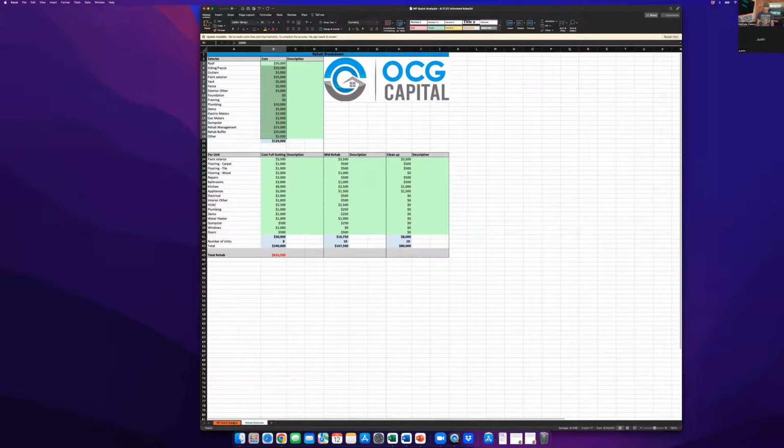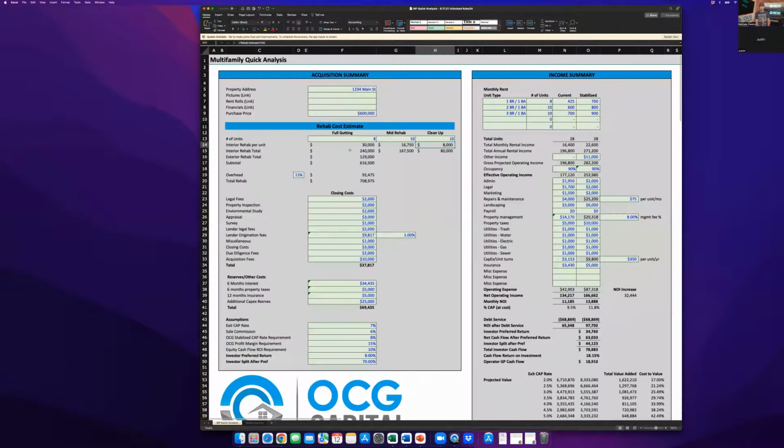So going back to this analysis sheet, we start off with our renovations here of 30 grand a unit times 8, then times 10 and times 10, if we're looking at 28 total units here, just in this example. And so that comes up with a total cost plus your renovation of $616,000 in renovation costs across all the units. Plus you have your purchase price, plus you're going to add 15% in overhead. You're coming up with about $708,000 in total renovation costs.